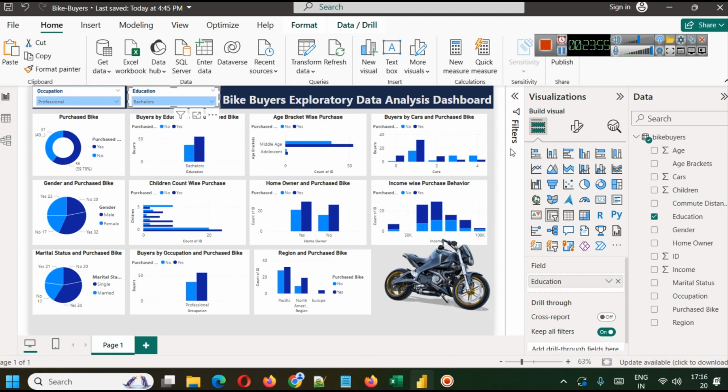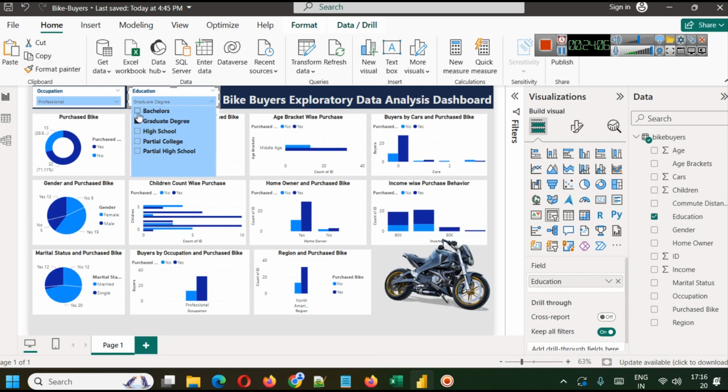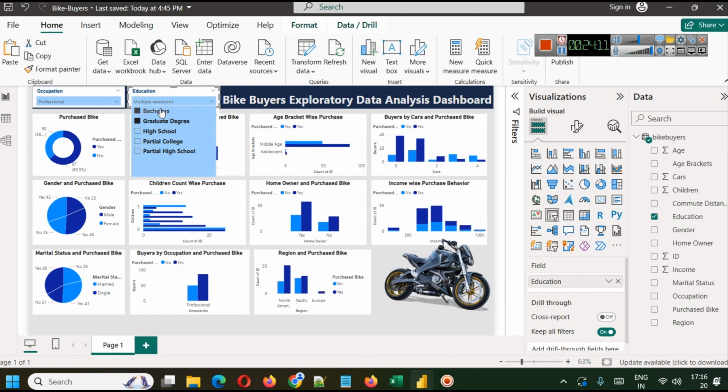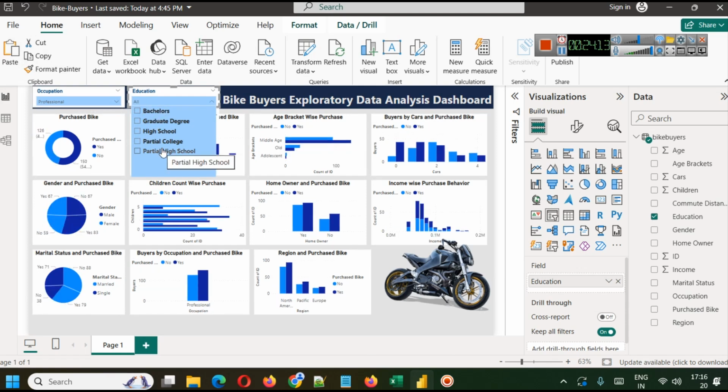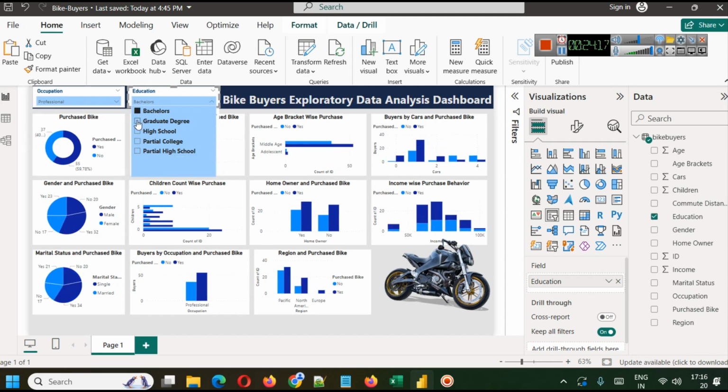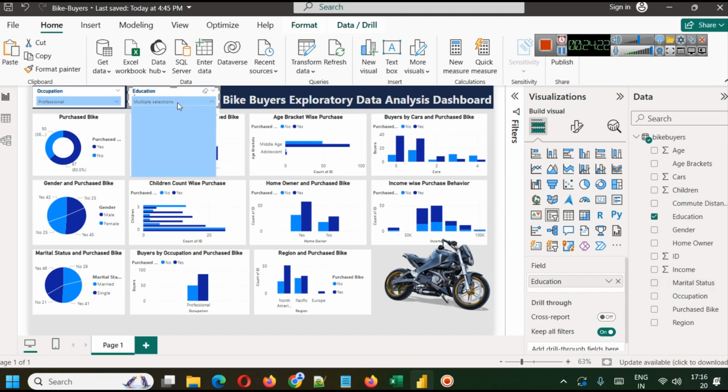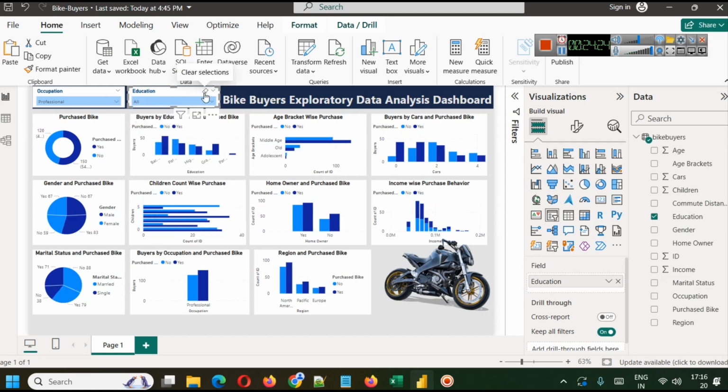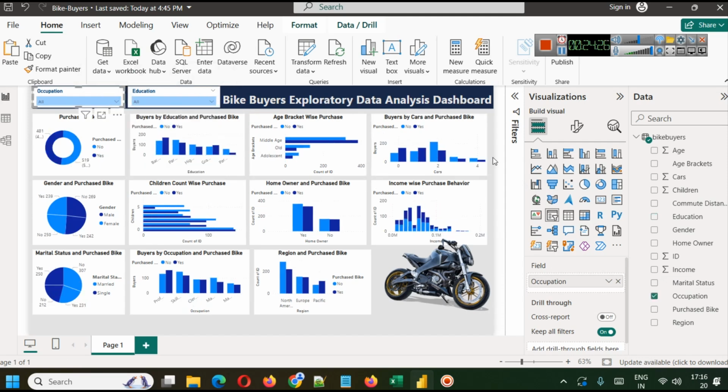So select star from your table where occupation is professional and education is bachelor. If you want to see both bachelor and graduate, you can press command or control and select both of them. So now this is like select star from data where occupation is professional and education in bachelor, graduate degree. So this way you can simply use them and you can clear your selection from here.